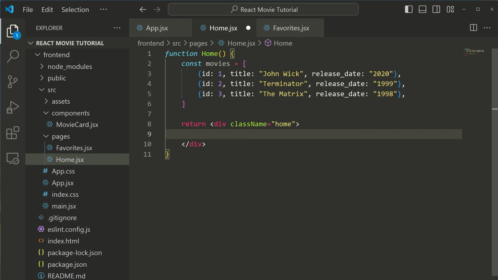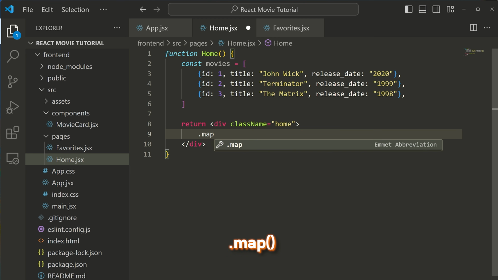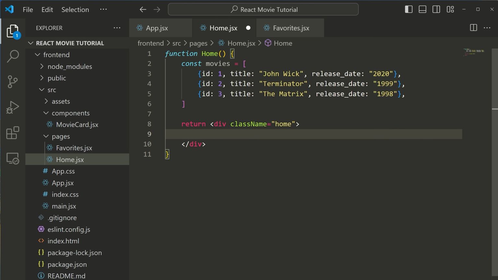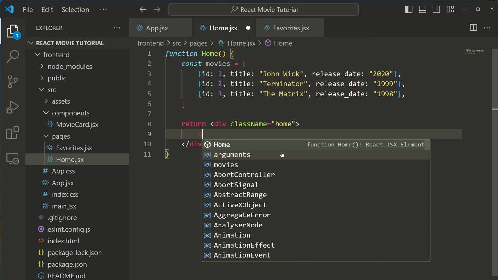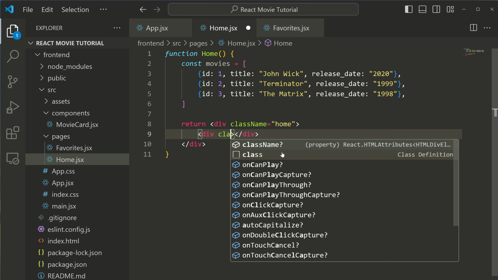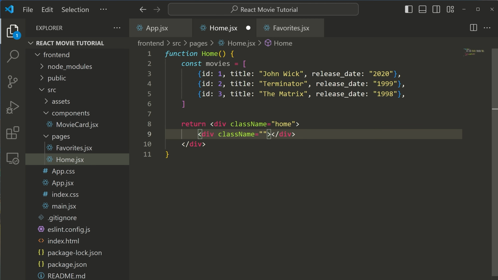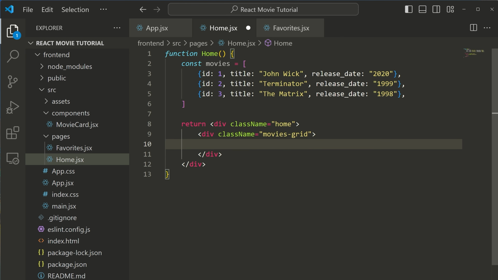So how can I do that? Well, I can use something in JavaScript or in JSX here called .map to dynamically render typically an array of values. So the way it works is something like this. I'm just going to make a div to put these inside of. I'm going to say the className is equal to movies-grid, because we're going to have a grid of movies. And I'm going to start by kind of writing these braces because I'm about to define an expression in JavaScript. So I'm going to say movies.map.